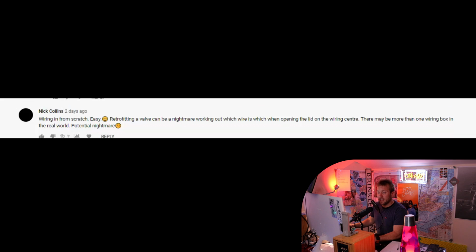Nick Collins said, wiring in from scratch, easy. Retrofitting a valve can be a nightmare working out which wire is which when opening the lid to the wiring center. Mate, we've all been there. There may be more than one wiring box in the real world, potential nightmare. Nick, that's probably why you don't actually have an icon, because you're so terrified by it.